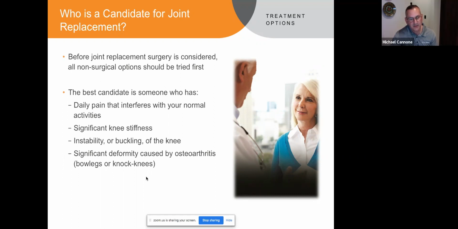The more knock-knee deformity that a patient gets, the more we want to get to the operating room quicker with them, because they're the ones that are the biggest risk for a nerve injury. The more that knee gets fixed into that knock-knee position, what we call valgus knee, when we realign that knee to a more straight knee, it can stretch the nerve on the outside of the leg and lead to a foot drop in some patients. So in some instances, we may push the envelope a little bit to help patients make a decision that knee replacement may be the best option for them.